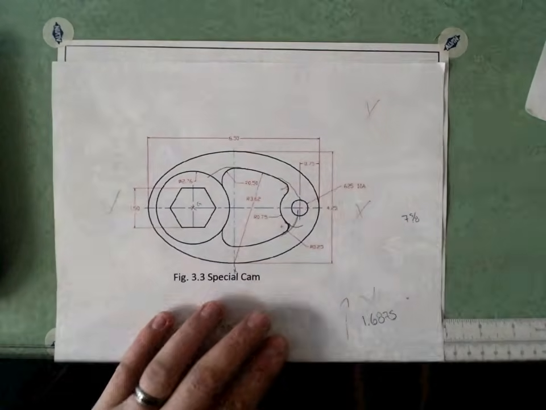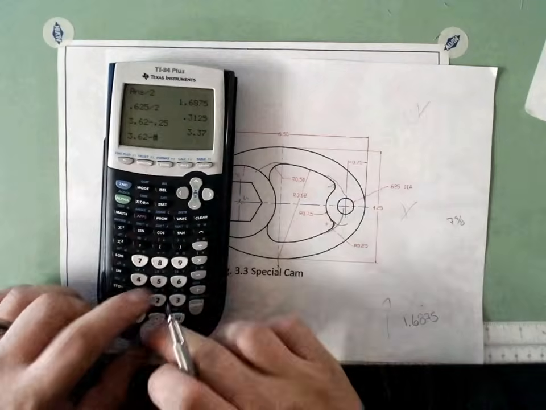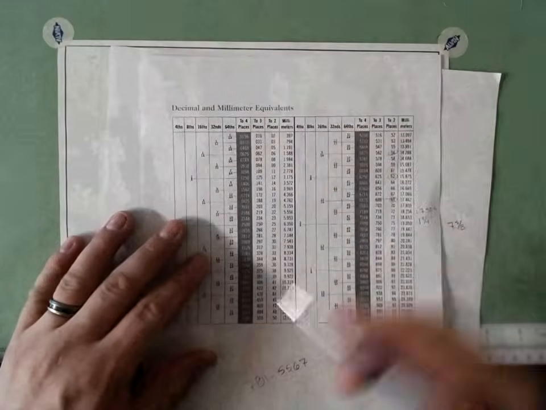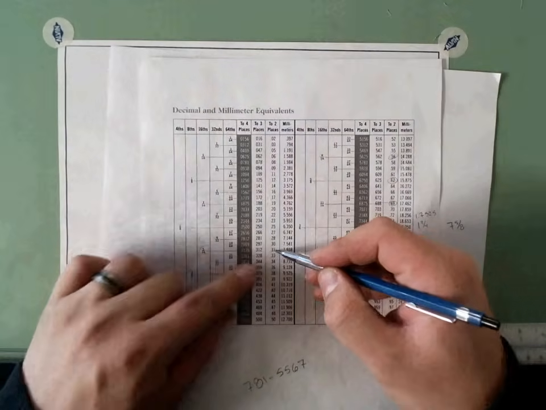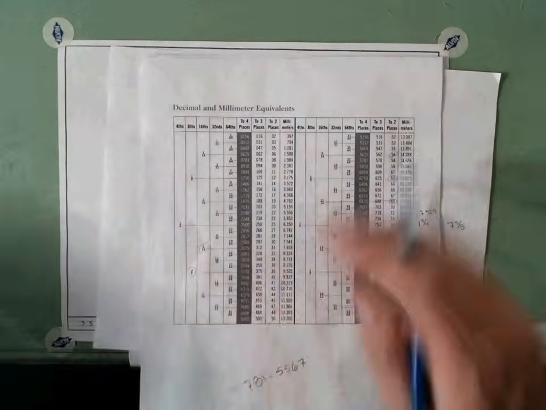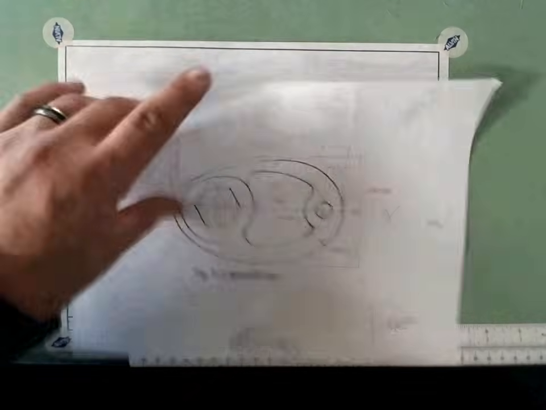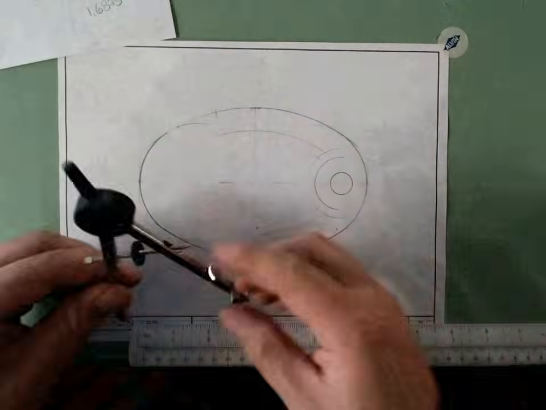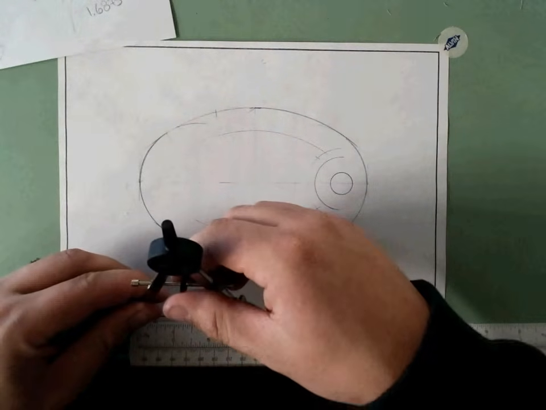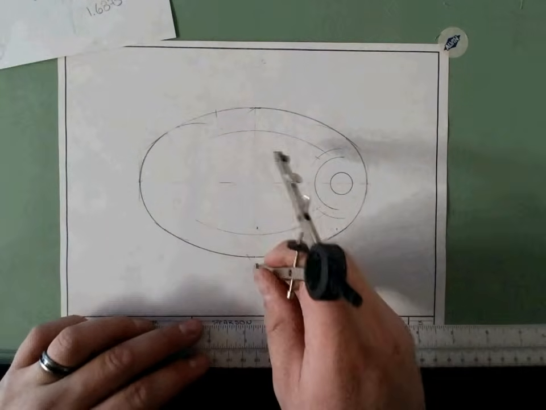Now, while we're here, guys, take a look. We have another tangent radius to the inside of the major arc here, which is 0.5. So what do I need to do? Let's do it again. 3.62 minus my tangent radius of 0.5. I come up with 3.12. Go back to the conversion chart. 0.31 comes out to 0.3125, close to 5/16. So I need to set it to 3 and 5/16 for my other tangent radius center point right here. So here we go, 3 and 5/16. There's 2, 4, and 5/16.